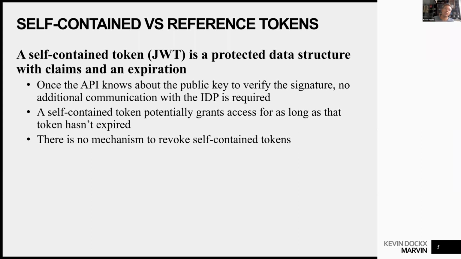Now you can diminish that by keeping your access token lifetime low. But even then, you might want to have a way to revoke tokens ad hoc whenever you need to revoke them, whenever you notice a breach has happened, or whenever a person has to immediately leave the company and his access has to be revoked immediately because otherwise he or she might do bad things. And that's where reference tokens come into play.